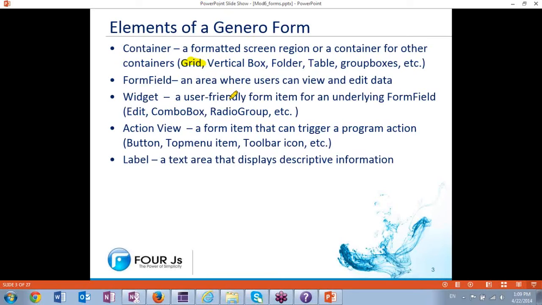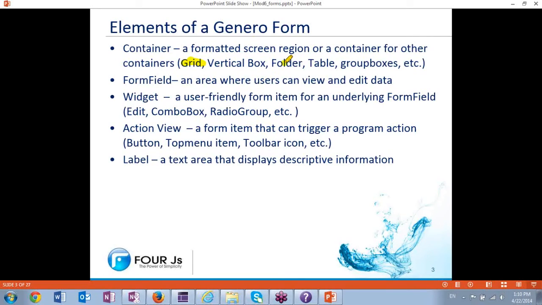It's typically used just for displaying contents of a single program record, for example. We've got vertical box layouts and horizontal box layouts, which determine whether or not the items in a form are laid out on the form from top to bottom, which would be a vertical box layout, or from left to right. So when we define a form, we can specify whether we want items laid out one way or the other, top down or left to right.